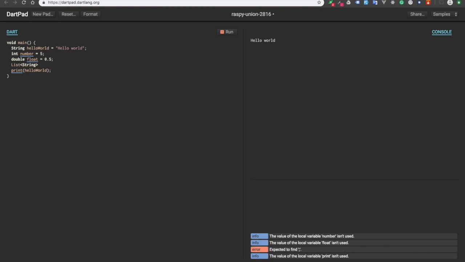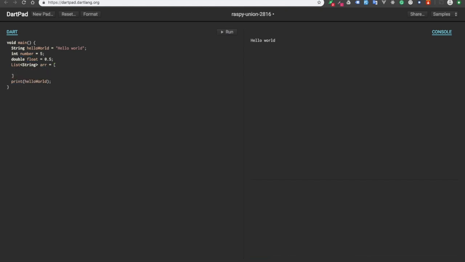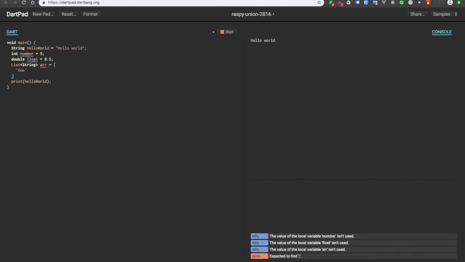And I can say an array. Again, the syntax is pretty much the same as JavaScript, a lot of similarities. And here I can say one, or let's say first element, and second element.